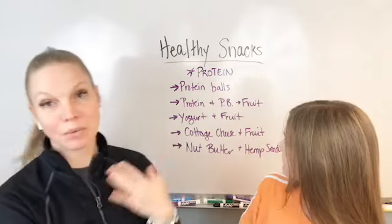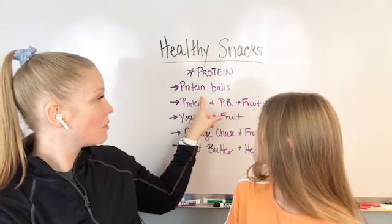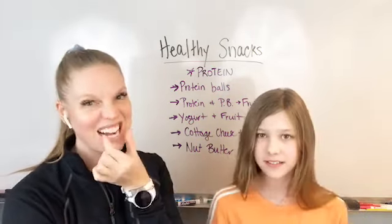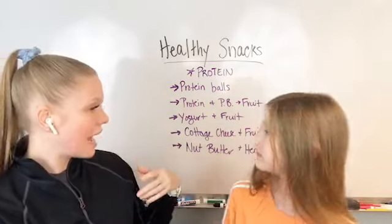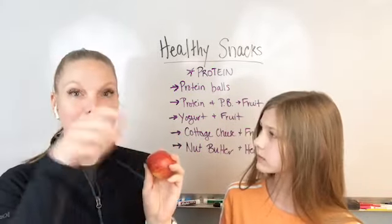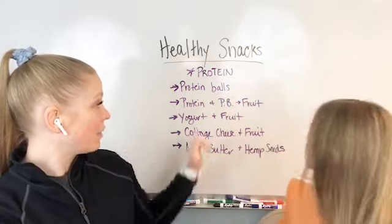Other things that I really like as high protein snacks — this is going to keep you fuller longer and keep you from grabbing all the deep-fried or salty snacks. I love protein balls. These are a great healthy snack that you can have really quickly and easily. These are tough for you to eat right now because of your expander. She just got an expander in. I also like taking protein powder and mixing it in with peanut butter and putting that on fruit — like taking an apple, cutting it up, mixing peanut butter and protein powder in a little bowl. You can even mix in powdered greens and slather it on some apple — really healthy and high protein.